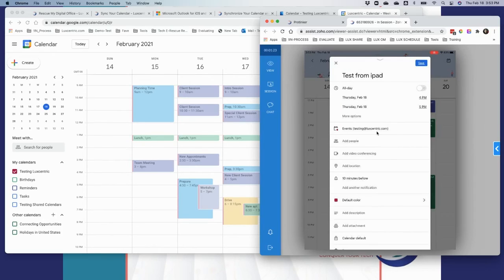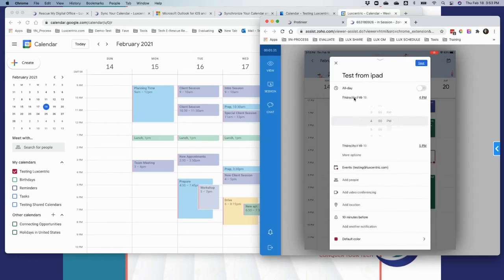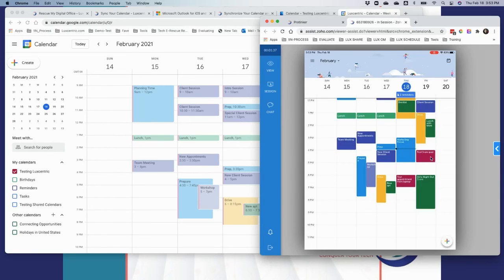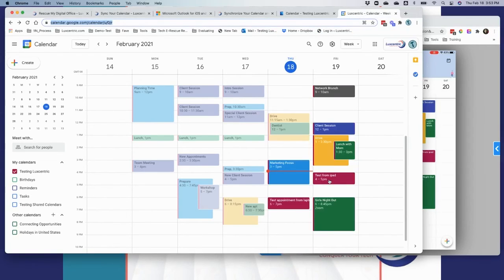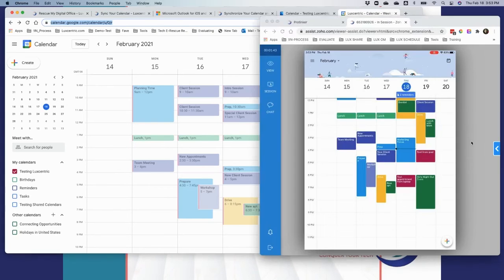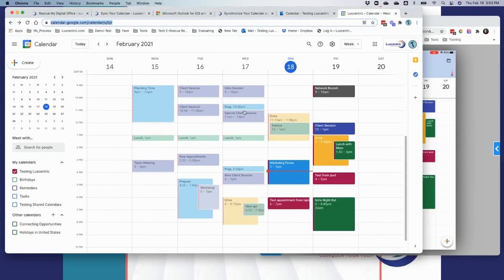So now that email says testing. Here I can choose my default color. I'm going to choose the day. I have to tap on that because I actually want it on the 19th at 4. And then I'll hit save. And notice it's test from iPad and test from iPad when I go into the actual Chrome. So that is the Gmail one.